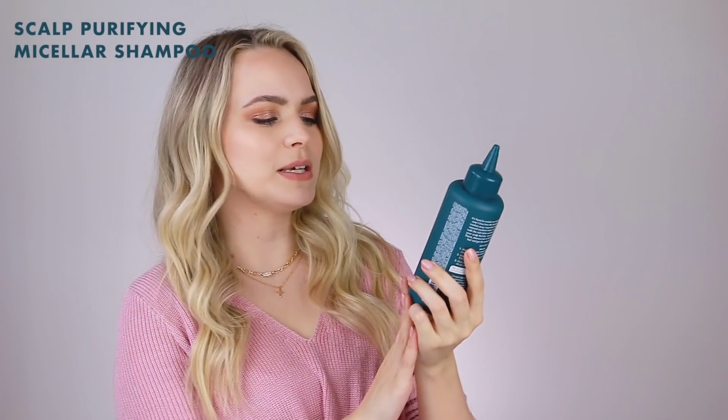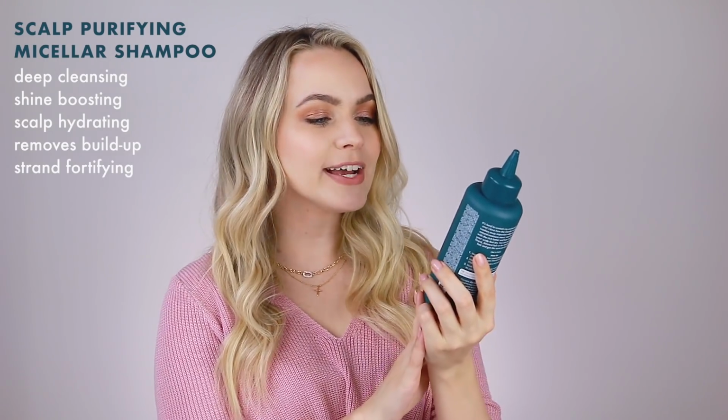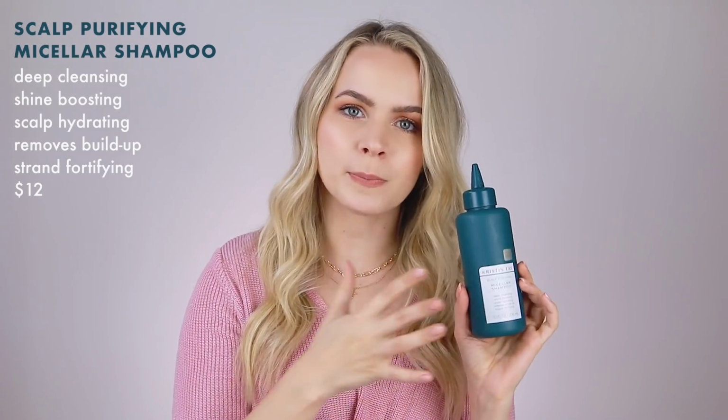Okay, so that's the overview. Let's get into the individual products. And because I'm holding it, let's talk about the micellar shampoo. This one is supposed to be deep cleansing, shine boosting, scalp hydrating, removes buildup, and strand fortifying. So essentially this is supposed to clean super duper well, but also leave hydration behind. Just no buildup, no heaviness, just get in, clean, and leave it happy.